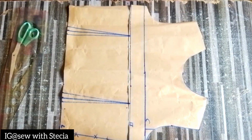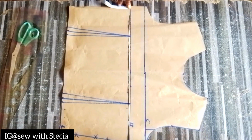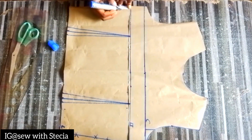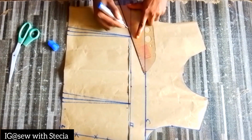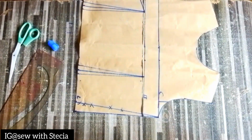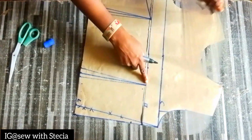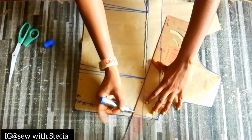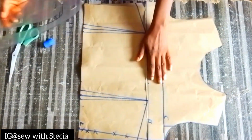So after doing this, the next thing we'll be doing is on your bust line, you come down by 1.5 inches, like this, and then go ahead and connect it to the tip of the dart that you took. And then I'll come to this other side and repeat the same thing. Come down by 1.5 inches and connect it as well. So you should have something like this.